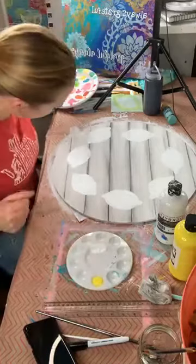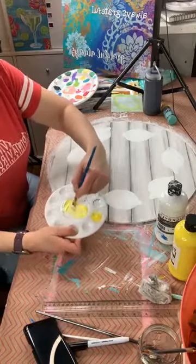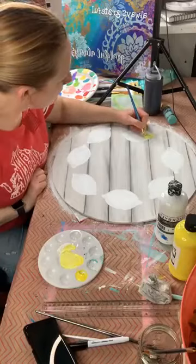Okay, so I'm going to grab a big hunk of this yellow and just smush it together with the white. See how much white I can get in there. Again, this is not the final yellow that we want, but this is how we actually make that yellow work for us. All right, I'm going to start here and just get that coverage.